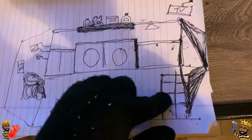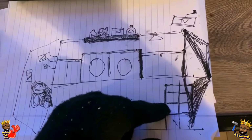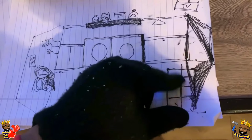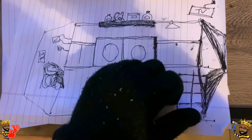I'm thinking some built-in shelves here just to store different items. This is that excess wall. Back wall, I don't know if I want to put a shelf here coming across, leave it open. That's still to be determined.